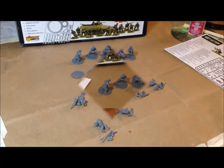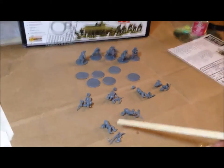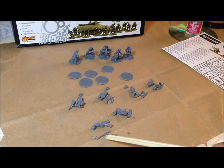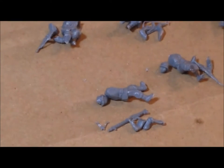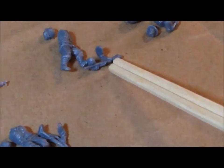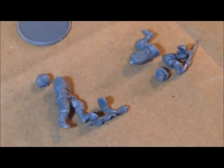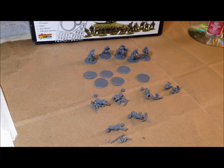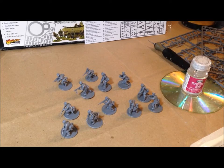Here's my next set of six — arms, heads all laid out. The only multi-part assembly I'm doing is the MG 42, which I'm setting up to carry at the hip. The rest of the loadout: Kar 98k, STG 44, STG 44, Panzerfaust, and another Kar 98k. I also checked that third sprue — it turned out to be an Airborne sprue, so I do only have 12 Germans. Let's get these assembled.